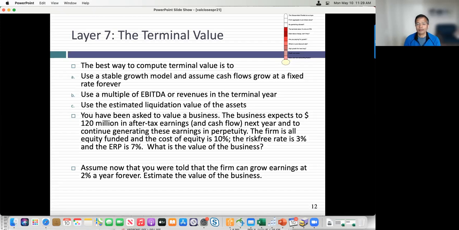Now, Hendrik, we're coming to the big number in our DCF, the elephant in the room, the terminal value. Let's start with an easy one for you. There are three ways in which I can get terminal value. I can use a stable growth model, growth in perpetuity. I can use a multiple of EBITDA, revenue, something to get a terminal value, or I can estimate a liquidation value. Which one of these three approaches should never be used in a terminal value calculation? Reflect at least my biases. You could do something different as a banker. Which one should never be used?